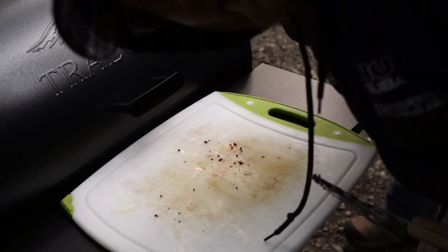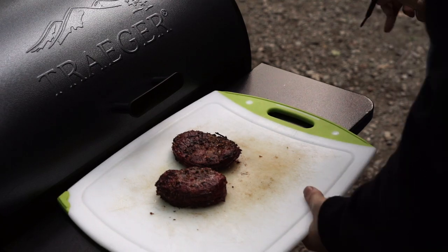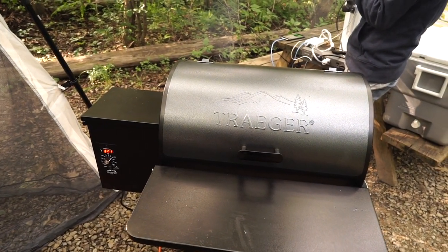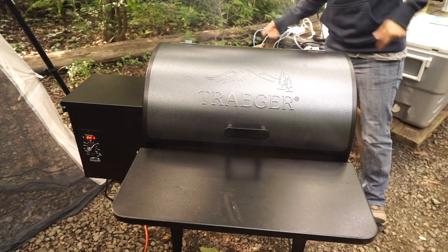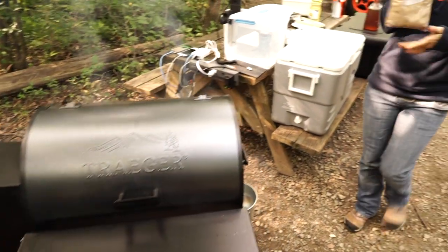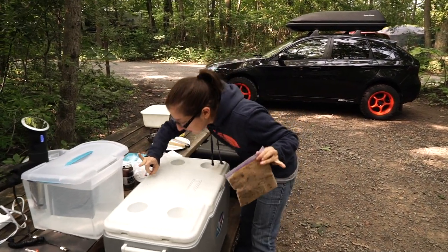Okay, time to take these babies out. So we got the Traeger running right now. We're gonna start a batch of cookies. Yep, that's the advantage of bringing a Traeger camping, because this acts like a regular oven. So cookie batter. So why not try and bake cookies on a campsite? Why not? Oh, little ant.